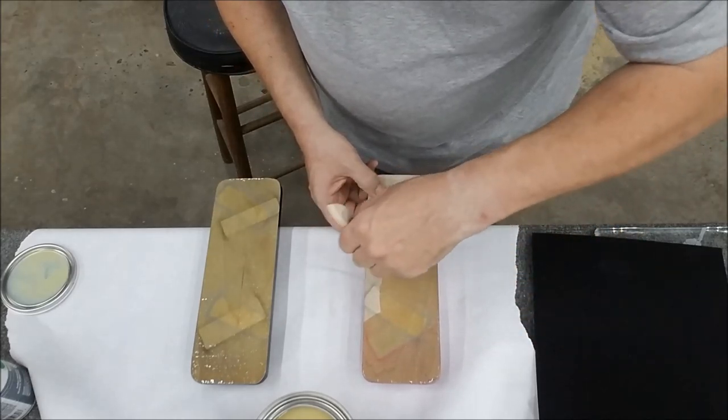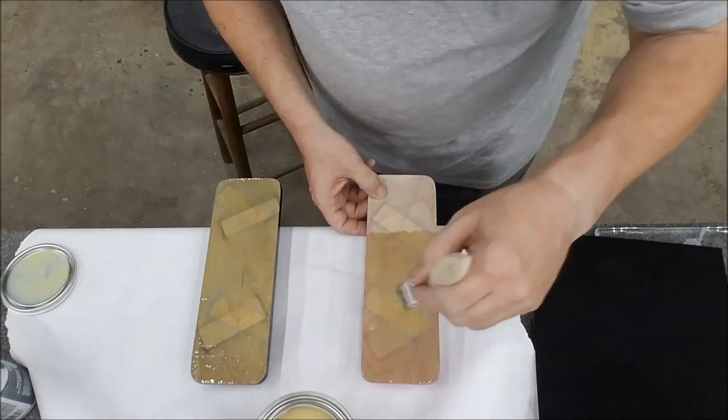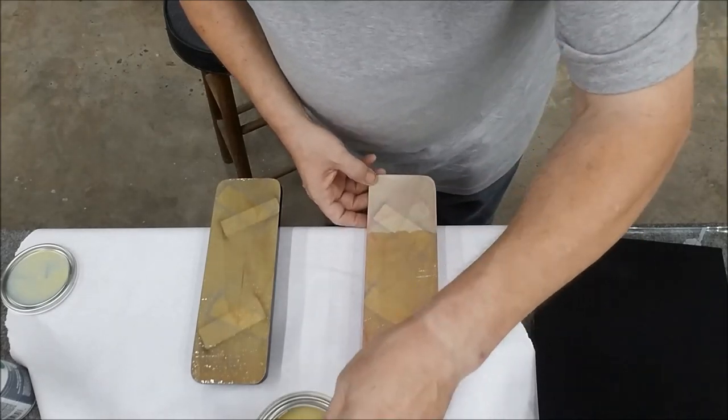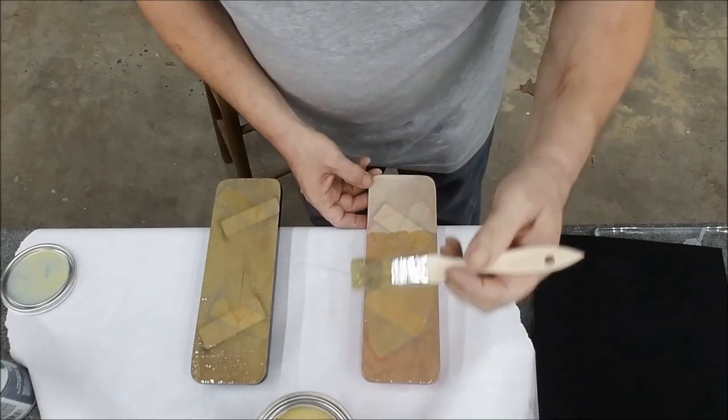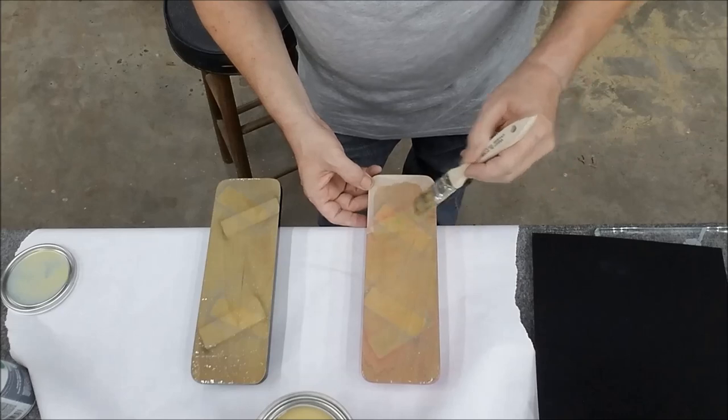And buy the original formula. Don't buy the fume-free whatever. Granted, it's safer and less flammable, but holy cow, it just can't perform as good as the original formula.